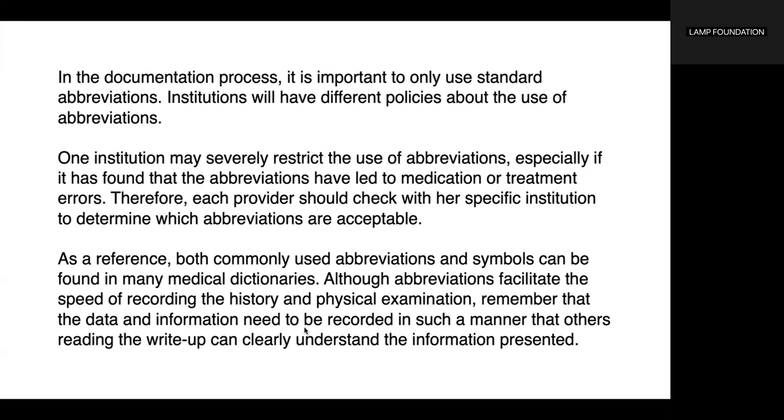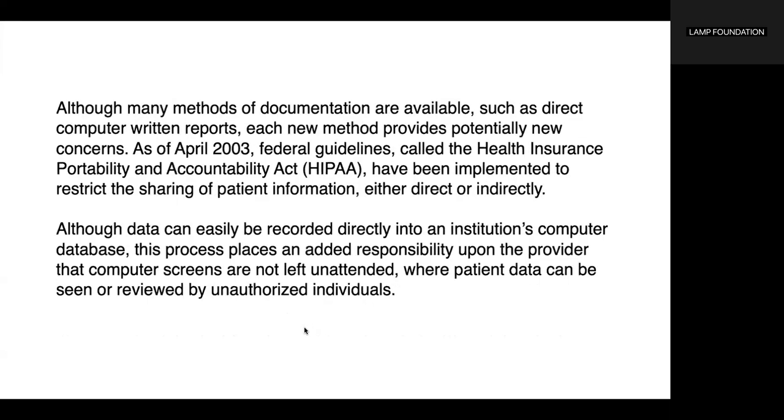Although abbreviations facilitate the speed of recording the history and physical examination, remember that the data and information need to be recorded in such a manner that others reading the write-up can clearly understand the information presented. Although many methods of documentation are available, such as direct computer written reports, each new method provides potentially new concerns. As of April 2003, federal guidelines have been implemented to restrict the sharing of patient information either direct or indirectly.